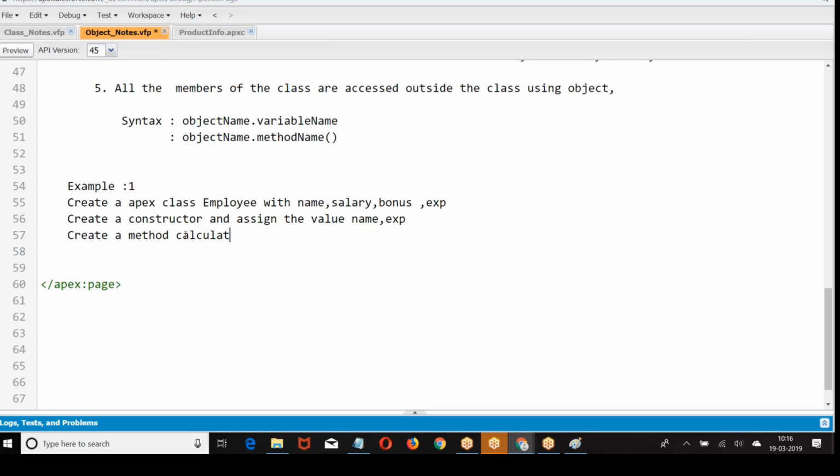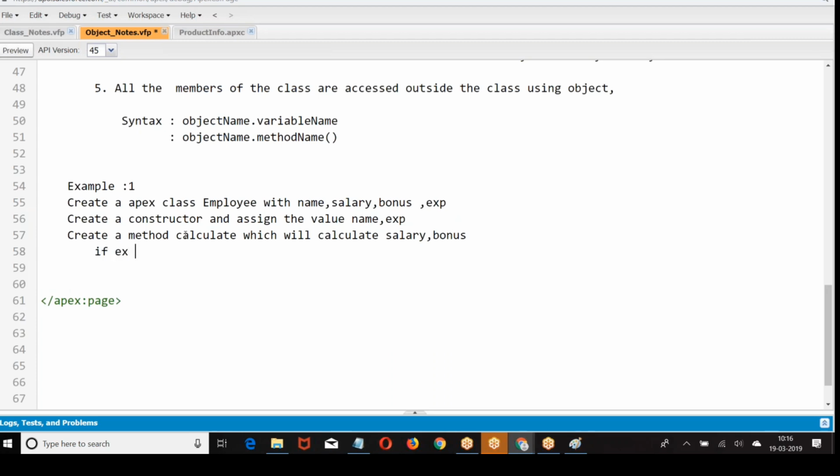Create a method, calculate, which will calculate salary and bonus.